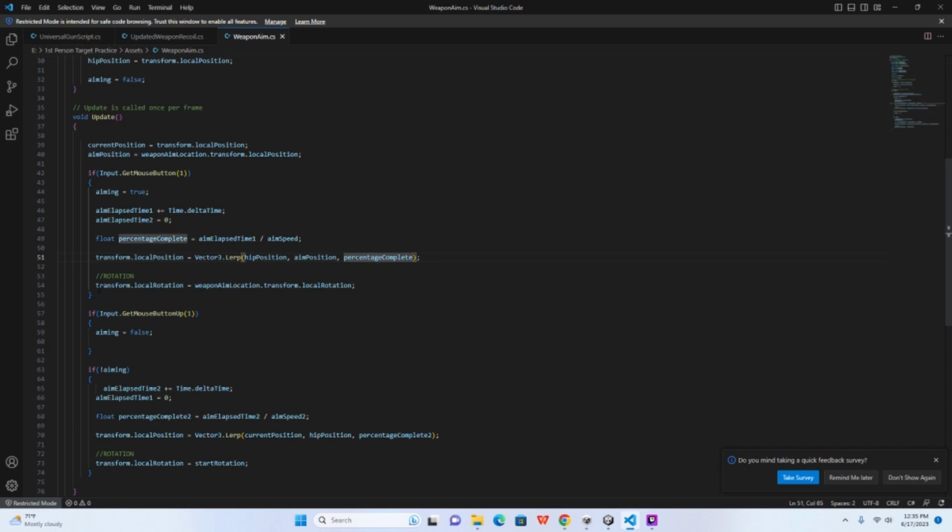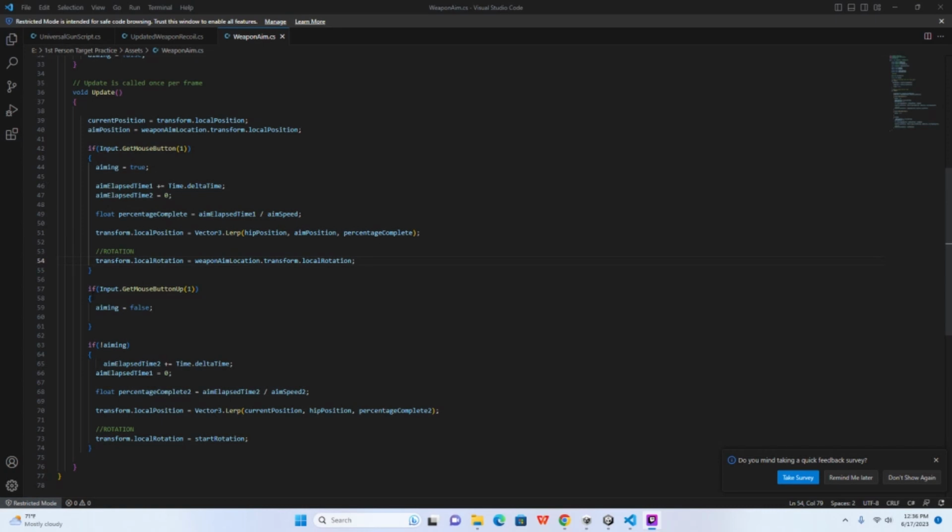And then for the rotation, transform.localRotation equals weaponAimLocation.transform.localRotation. So we're setting the rotation of the gun holder to whatever the rotation of the weapon aim game object is. You'll see if you set this up yourself, sometimes when transitioning from hip to aim, it might be a little bit off-centered. So having this here will help you rebalance that.